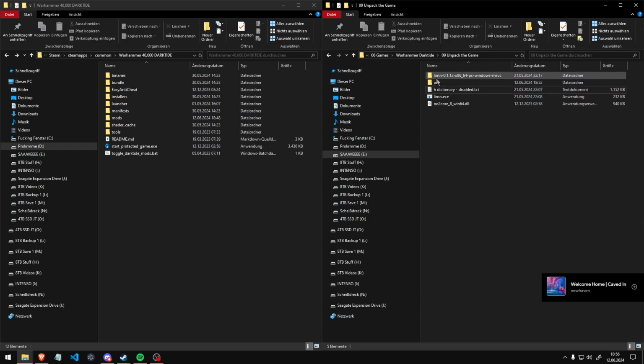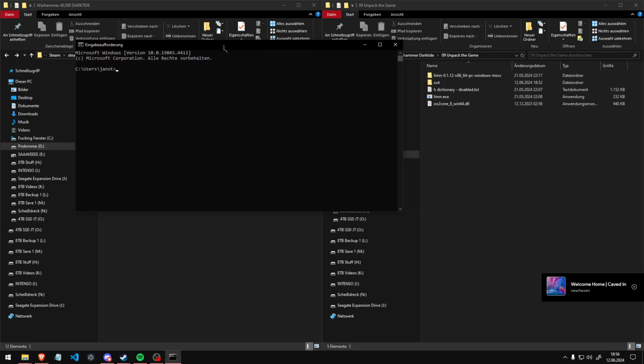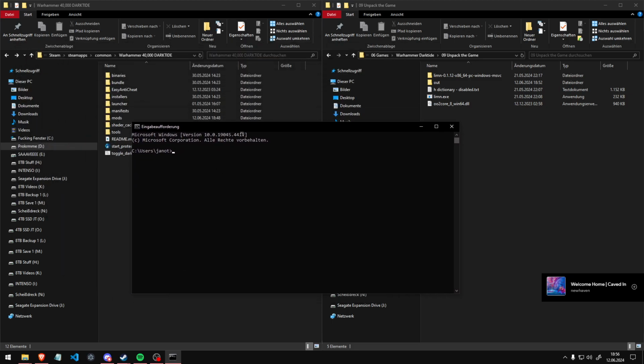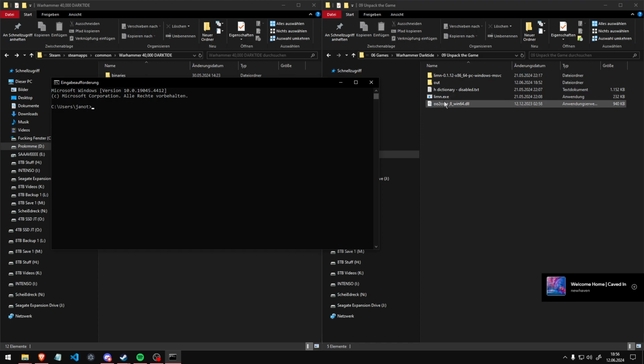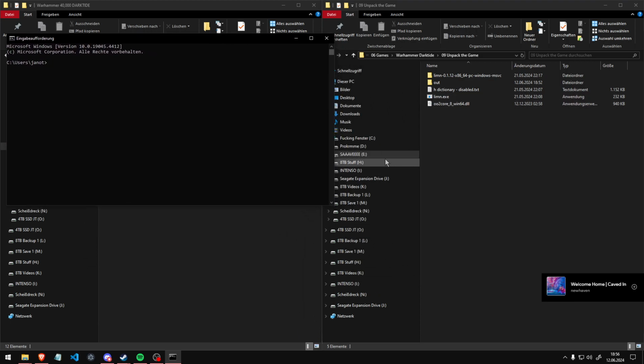Alright, so what you want to do now is you want to open a command window and get this command window to the same drive as the lim exe is located. So for me currently it's located on E. So what I do is just I type E and 2 dots, and then I'll just make sure to go in the same folder.